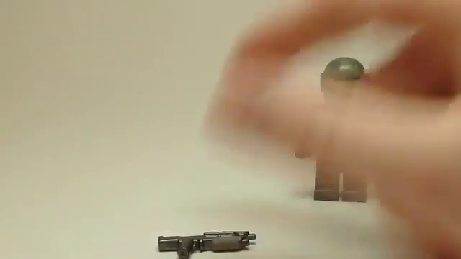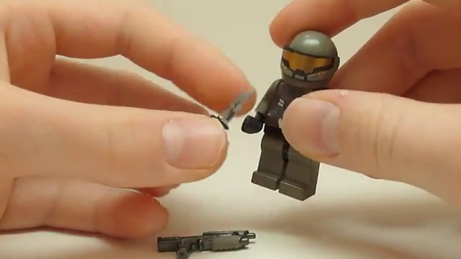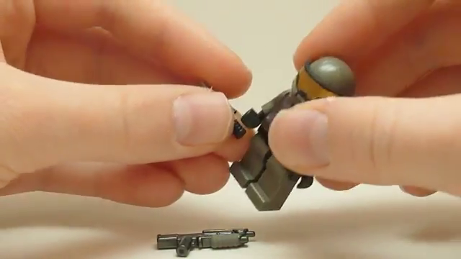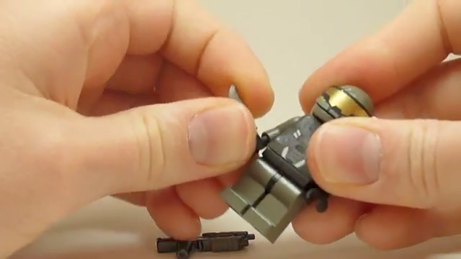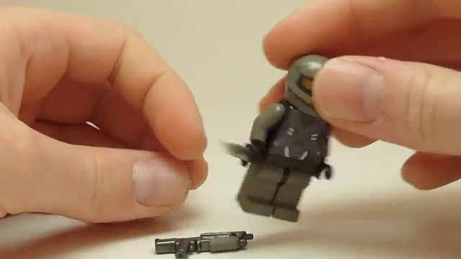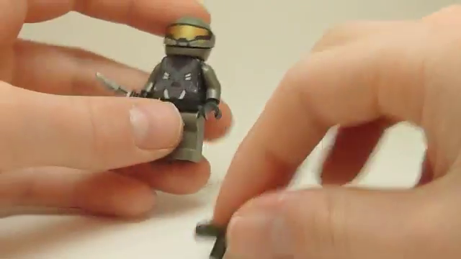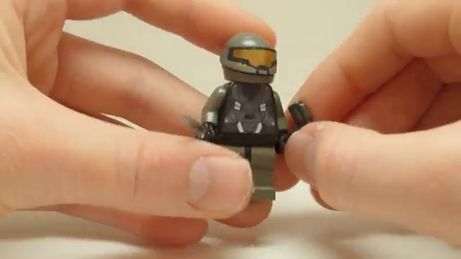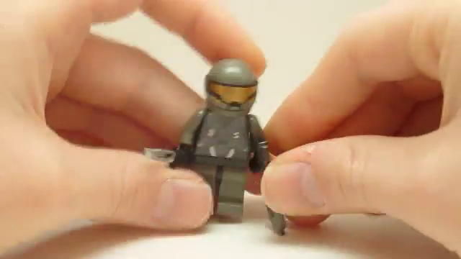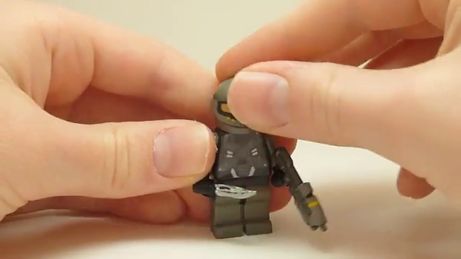So there's his weapon. He also has the more cruder weapon, the combat knife. As you can see, it looks a little worn out. I haven't repainted it in a while, but I think the worn out makes it look good. And it's painted silver, just like Cat's Magnum. So there you have Noble 6.